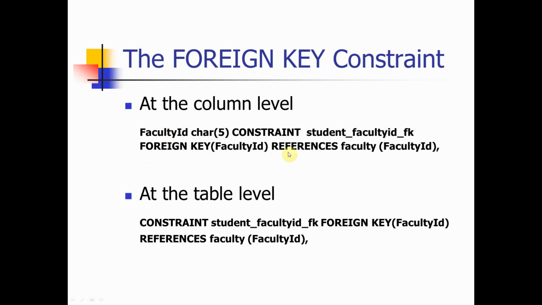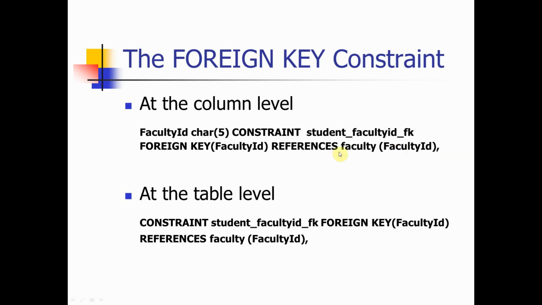And then the reserved word REFERENCES needs to be there as well, followed by another table and that table's primary key. So you can see that the foreign key definition is probably one of the most complicated ones, because again, you need to specify which foreign key in this table references another table's primary key. And this is how we are able to create a foreign key at the column level.